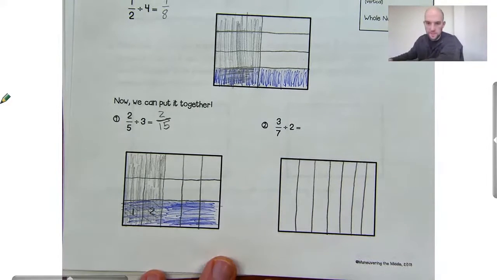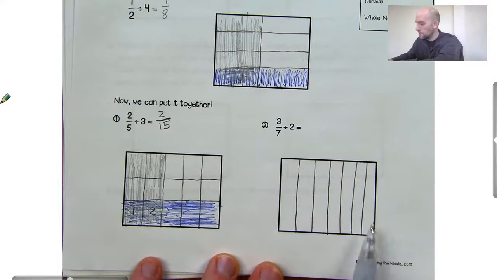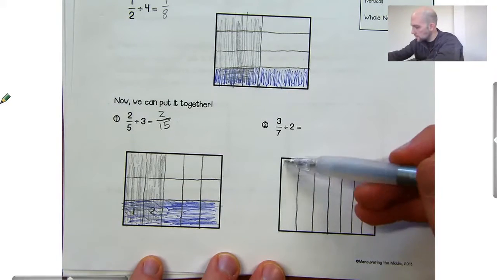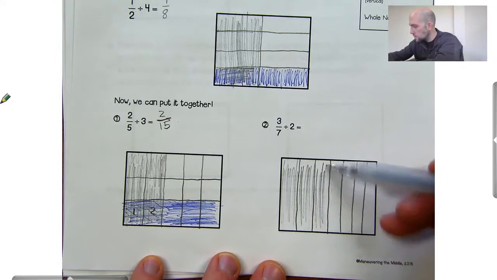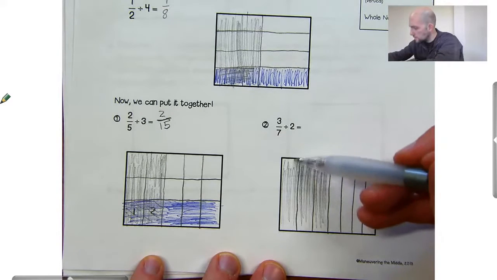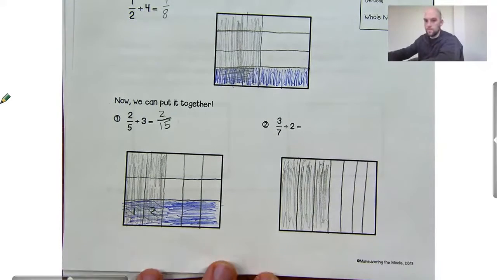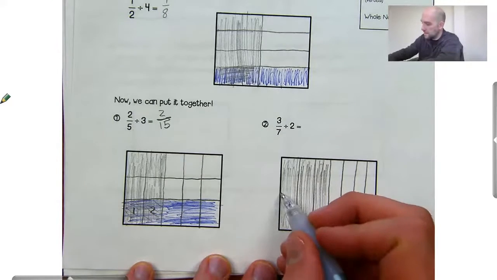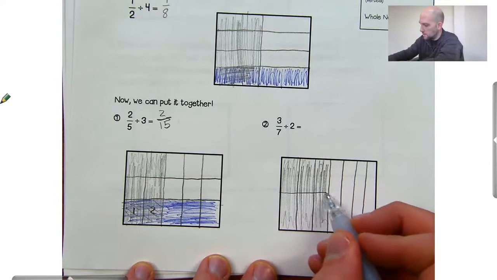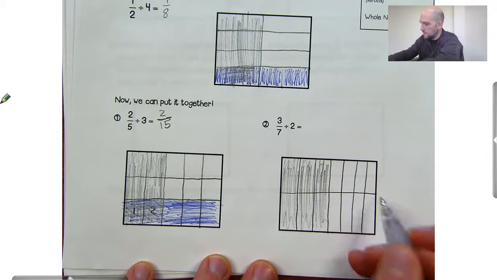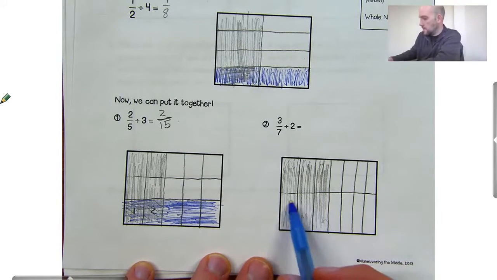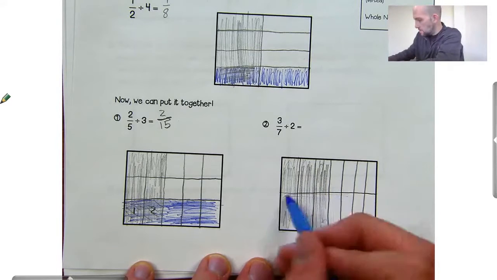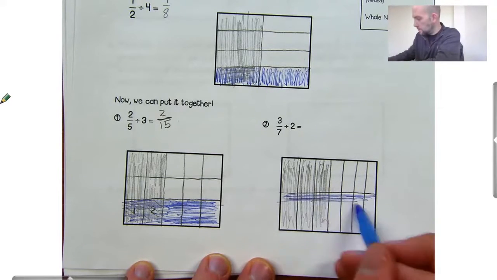All right, and those pieces aren't as even as they could have been, but we're going to pretend those are all equal parts. And I need to shade 3 of them. So I'll shade 1, 2, 3. So those 3 pieces are shaded. And then I need to divide by 2. I'm just going to do 1 line right across the middle horizontally. And I'm going to shade one of those halves. Dividing by 2.